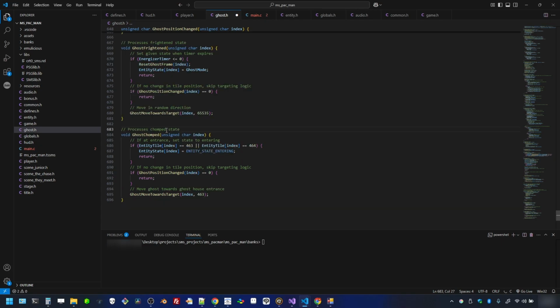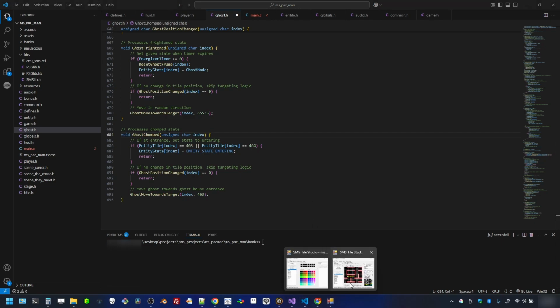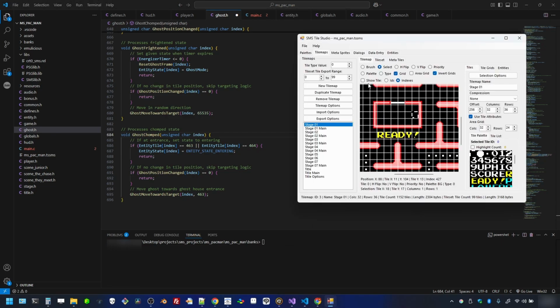So this process is the chomp state. So this is when it's eyeballs or eyes. I think we're just going to check if it's on the 463rd or the 464th tile index. So I'm looking for 2 tiles here, which isn't like the original, but I guess I had to do that for some reason. So if we look at the index, it'll be either at 463 at the top of the ghost house, or it's 464.